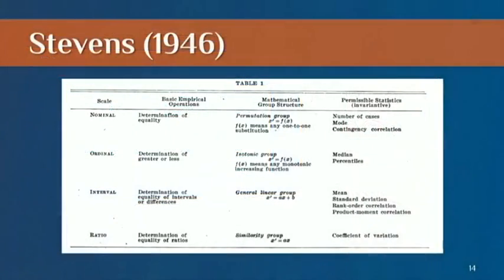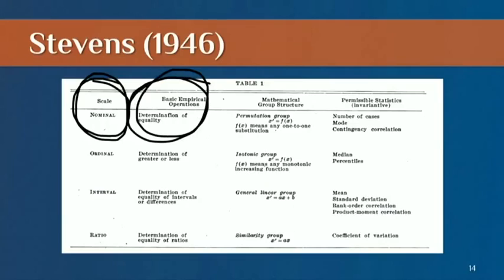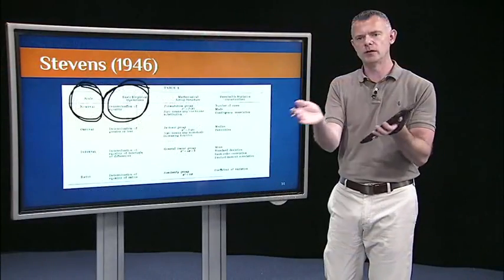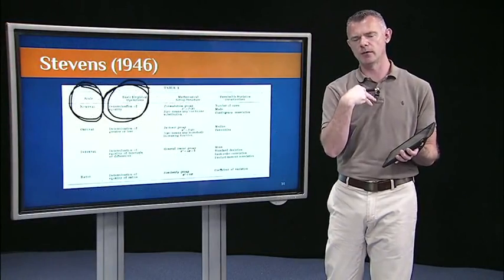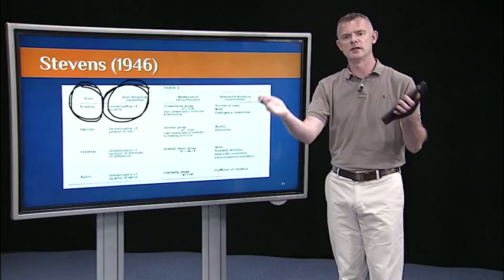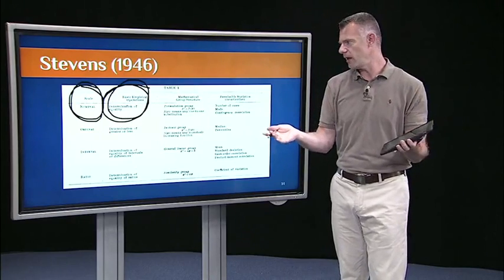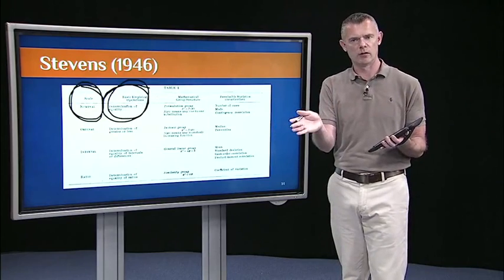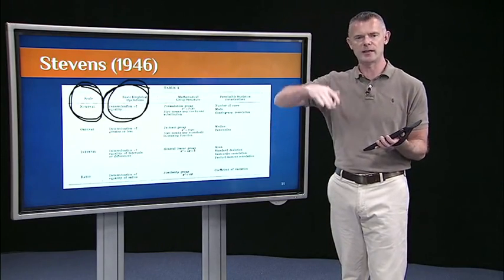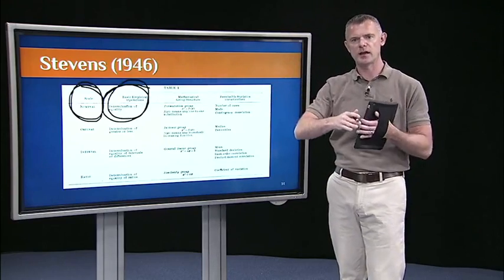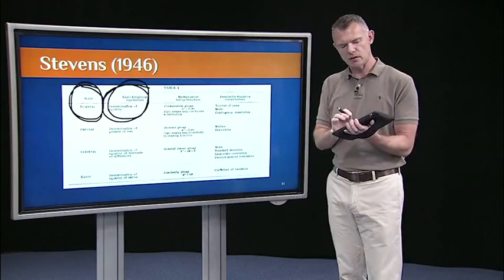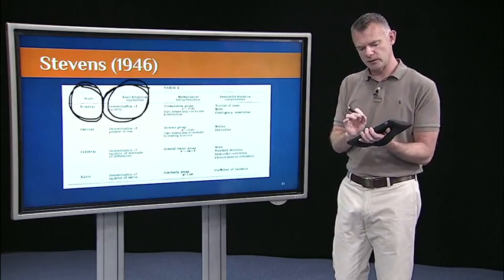The point is that a variable of type, say, nominal, only allows us to do certain things. It only allows me to say, are 2 entities equal or not equal? So are you from the same country or different countries? So if I take 2 students at random from this course and I just know this nominal variable country of origin, all I can do is say, are you from the same country or are you from a different country? I can't say anything about greater than or less than. I can just say, are you from the same or different? That's all nominal variables allow us to do.